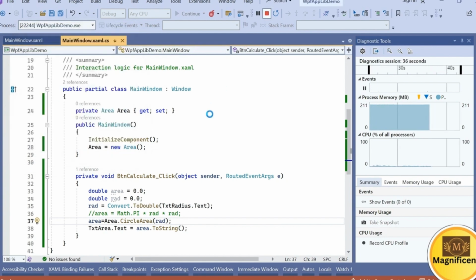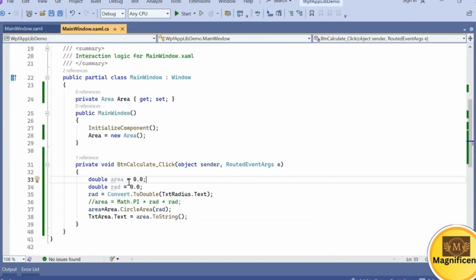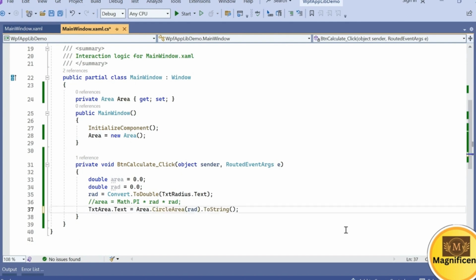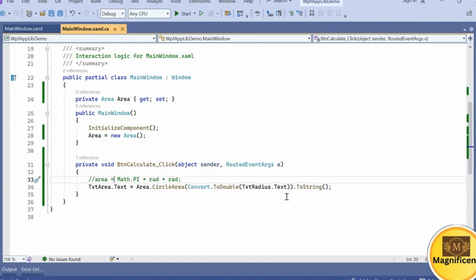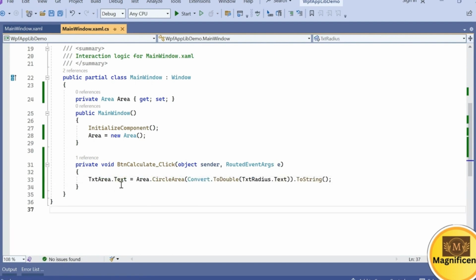Now, for this simple one, we have added a lot of code, so we can reduce it. This CircleArea is returning a double directly. For printing in the text, for this text area we can just put it here, and it is converted into a string. So this line itself is not required, we can remove it. Even the declaration of the area is not required. For the double radius 0.0, we can directly copy this Convert.ToDouble into the call and replace the variable. So this declaration and conversion we can delete, and this commented code we can remove too. Simply in a single line of code, we are able to execute this.